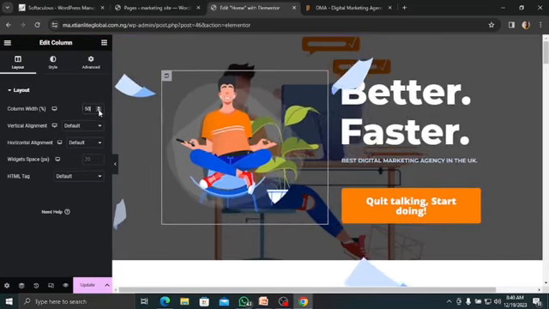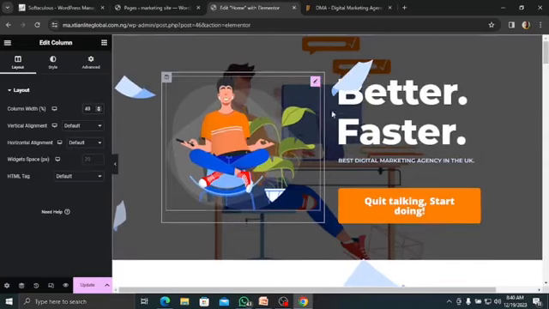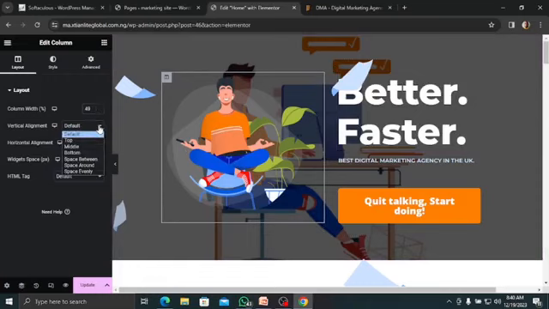So I'm working on my column. Let me just leave it at 49, right? This image has a vertical align, so you can decide where you want it. Let me just place it at the top. Okay, let me select button.